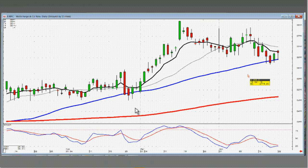WFC, trying to bottom here also. You've got the potential of a doji sandwich, but you still got a lot of overhead to get through. I'd keep an eye on it. I'd definitely be looking for buy signals because this is a very common bounce up away from a moving average. When it comes right smack dab to the moving average and starts back up again, look for your buy signal. That's a very good place to buy.